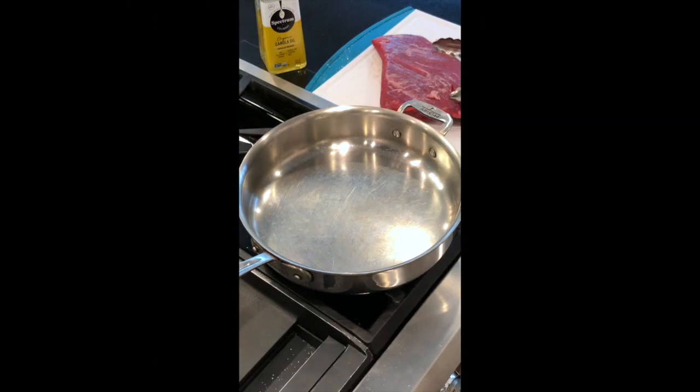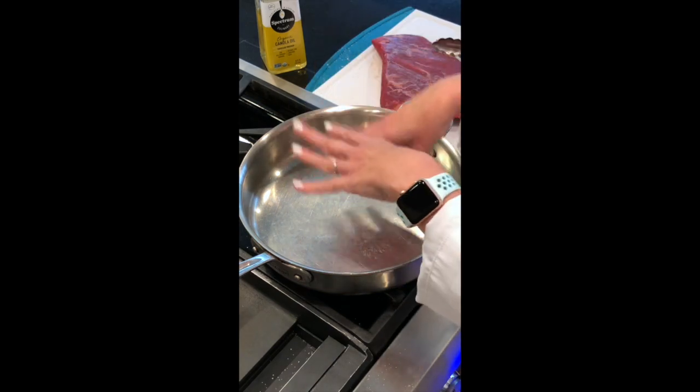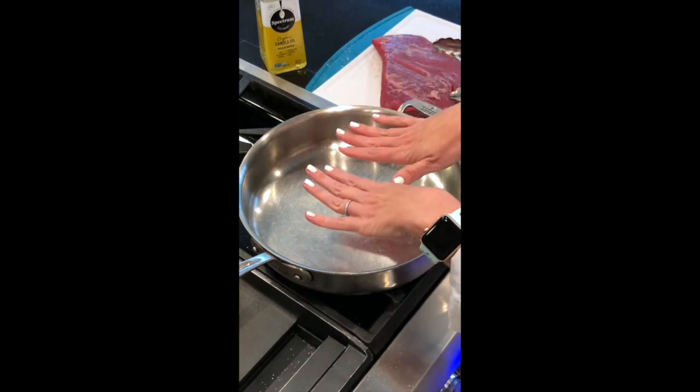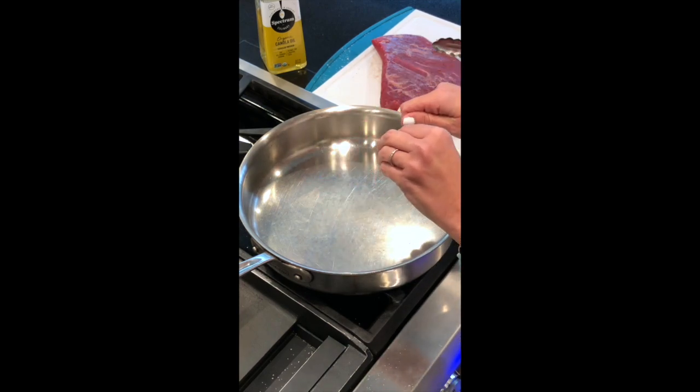It is time to get started and brown our brisket. So the first thing that you want to do is turn your heat on. Depending on how your stove works, somewhere between medium high. And then you're just gonna let it heat up for about a minute. If you put your hand above the pan, you'll feel the heat rising up. And it's really important to let this pan totally heat up before you add the oil.